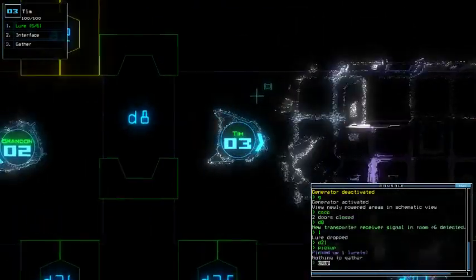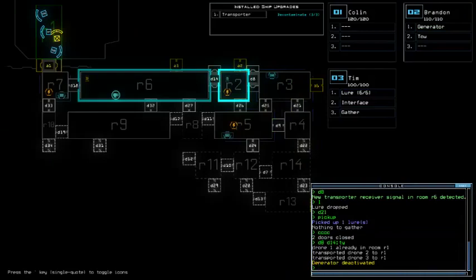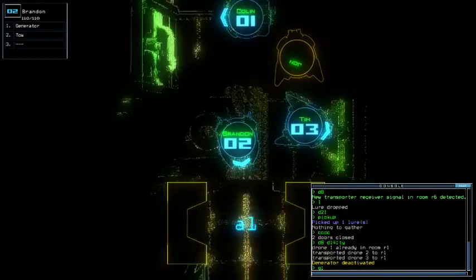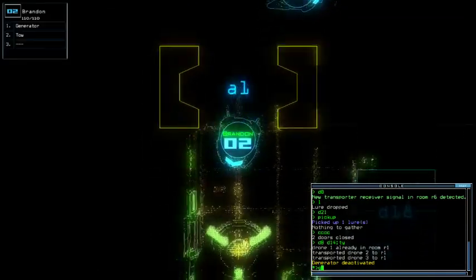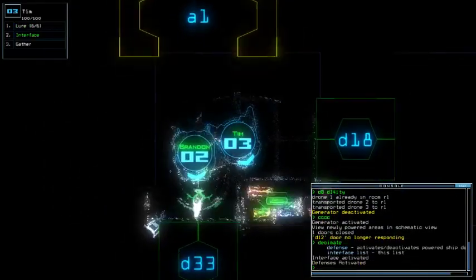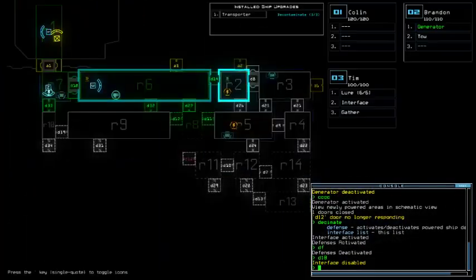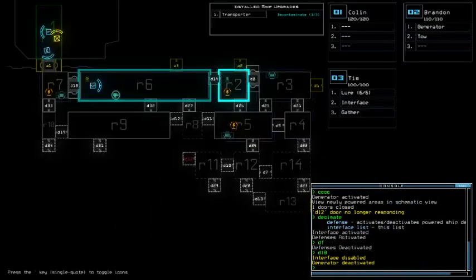Alright, I'm gonna take this lure, excuse me, give me a bit. Actually, let me just close the door, never mind actually. You know what, I'm just gonna close the door first. Decimate, oh dear. Which door was I failing there? Down there that I still cannot proceed yet. I need to find that room. Room 5.